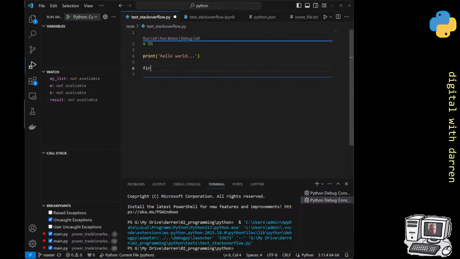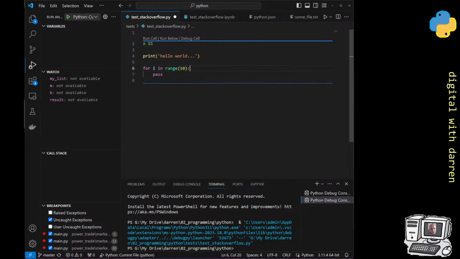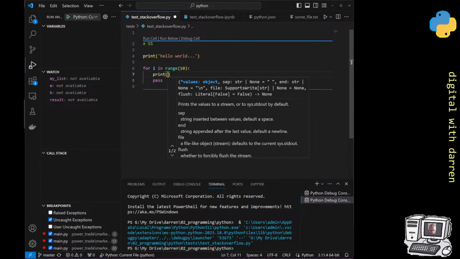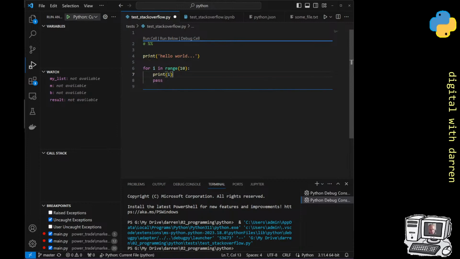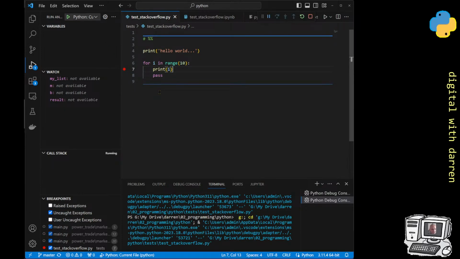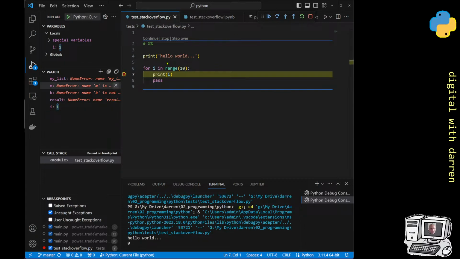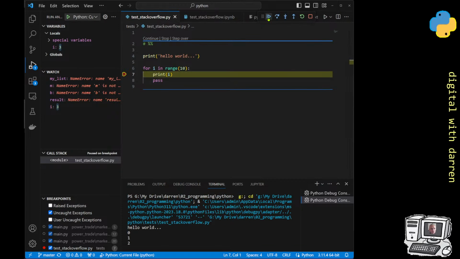So I'll do a for loop, for i in range 10, and then print out i. If I wanted to put a breakpoint here, I could run my piece of code by hitting F5, and when the code runs, it stopped at the breakpoint. I could go in here and look for the expression of i, and it says it's 0, and I could run one loop, or I could just continue, and now i is 1, and I could continue again, and i is 2, 3, 4, 5.